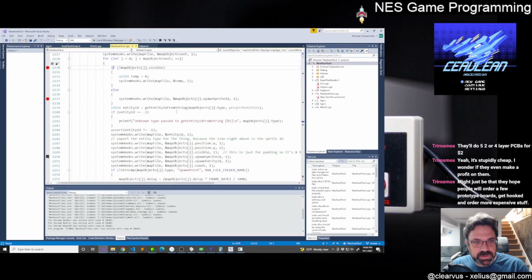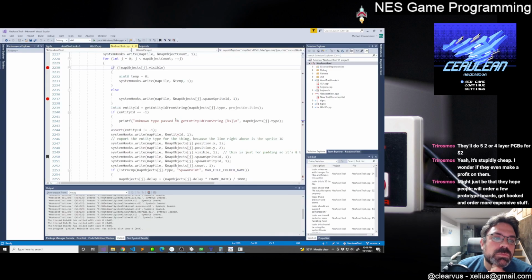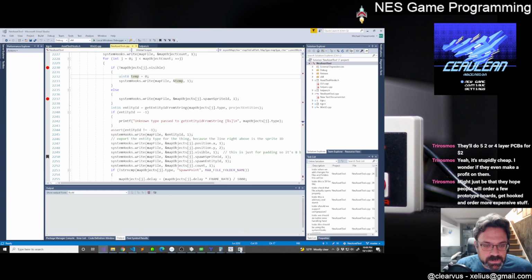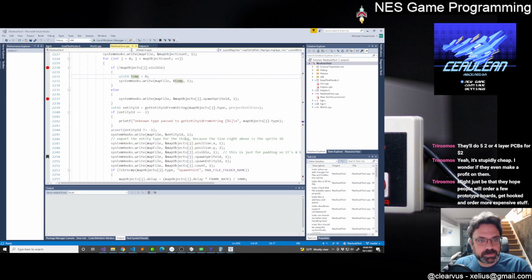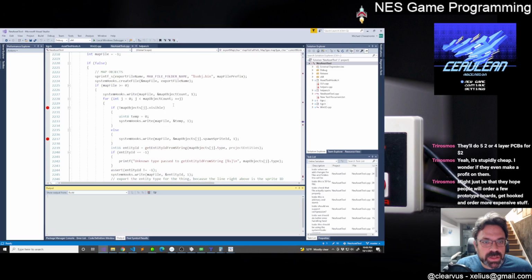Alright, so is it because it thinks it's not visible? What is going on? Export tool. What are you doing to me here? So it's exporting.